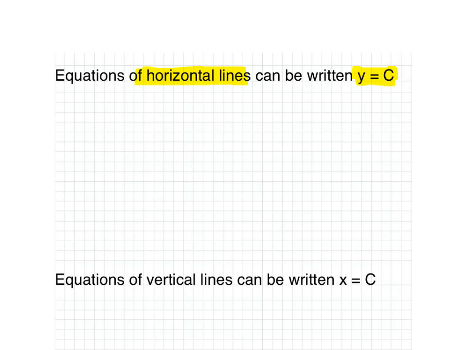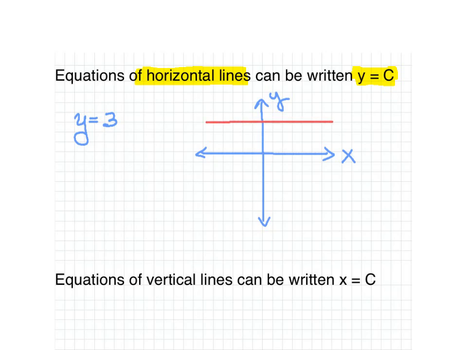Let me give you an example. If I have an equation that reads y equals +3, here's my graph of that equation. All you have to do is graph it, and it's that easy. So make sure that you label your x and your y axis. Locate +3 on the y axis. And then you're just going to draw a horizontal line through that point. That is the graph of y equals 3.